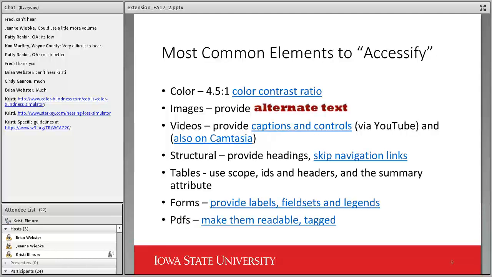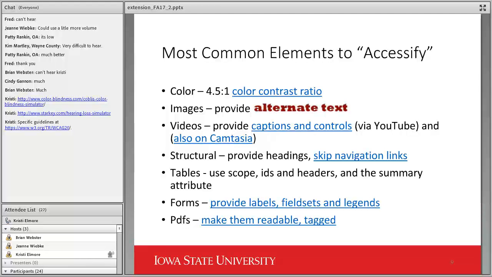Okay, with the next one, skip navigation links, it means that if you have some content and you're tempted to say click here and insert a link in that click here, no, don't do that, please. Have your links be self-explanatory. For instance, the skip navigation links text that I have in the slide is underlined because it's a link itself and it's self-explanatory. The content that link is going to take you to is related to skip navigation links.